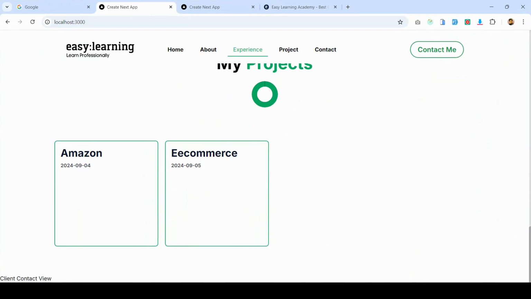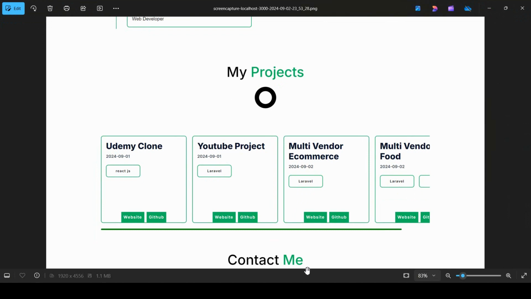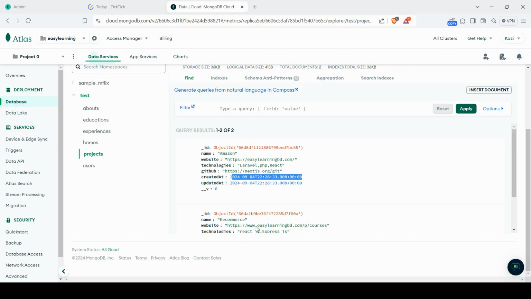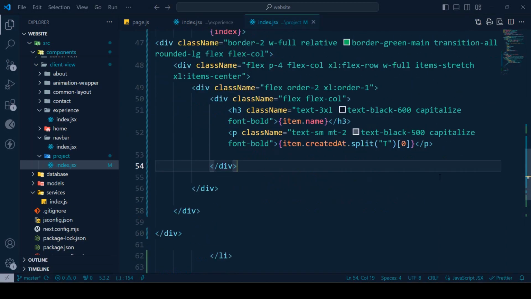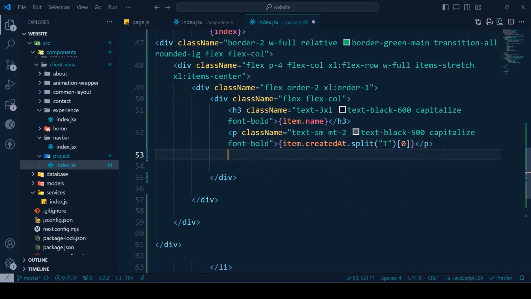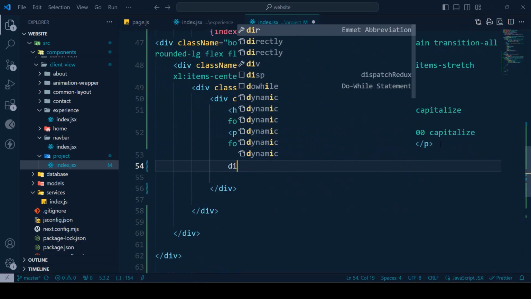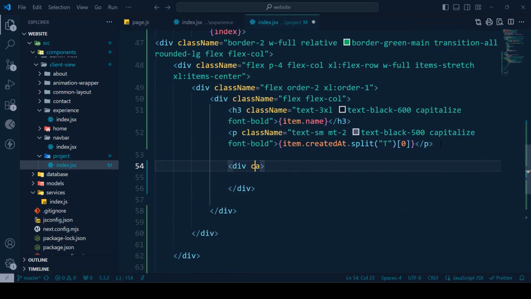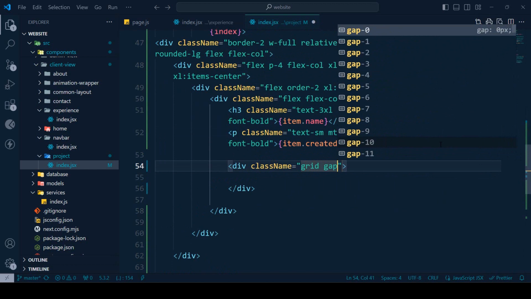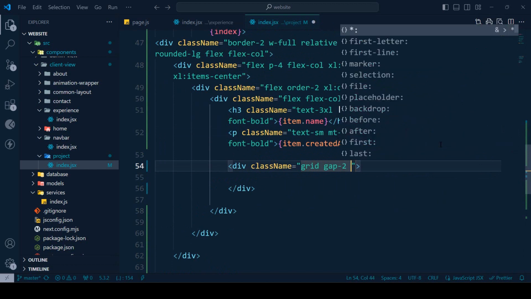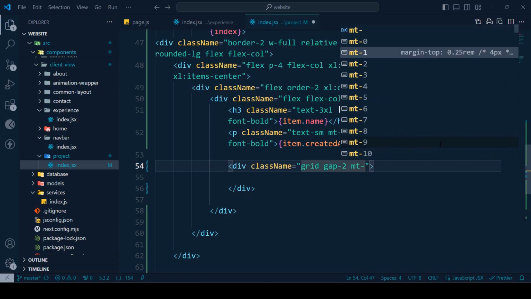Now after that I want to also display how many skills, maybe. Yeah, that is actually the technology, right? So all our technologies, if they have any comma, then they will be separated. Now I want to make this technology visible. So after our p tag I want to take another div. I take another div, started and ended, and into this div area I want to put some class names. I want to use grid, and also gap, which I want to use as 2, and also margin top, which I want to use as 5.